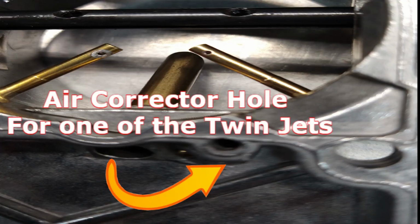I suspect that the auxiliary jets, the air corrector that's inside the top, you open it up, you flip it over, and you can drill them out bigger. Those are actually smaller, which means that those air twin jets actually hit really early. And no matter how much I bend them up, they're still hitting too early because those air corrector holes for those twin jets are too small. So the smaller, the more fuel you pull on the air corrector.